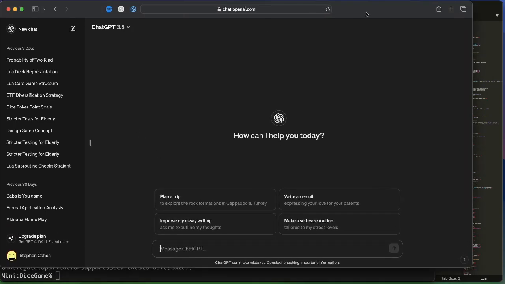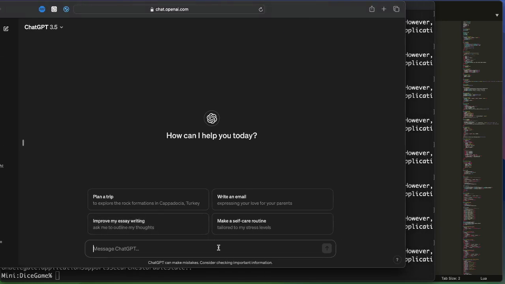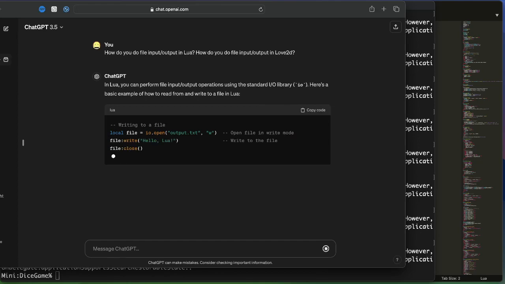Oh God, ignore all my terrible previous chats with GPT. They're awful. All right, how do you do file input output in Lua? How do you do file input output in Love2d? See what ChatGPT says.